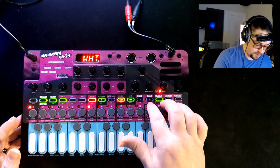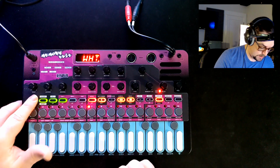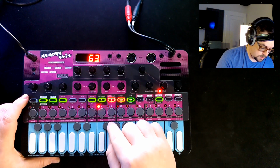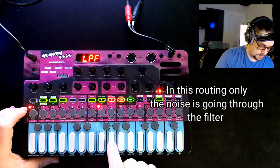Again, dual LFOs, they're assignable, so I can take. Let's see. Let me turn on my filter. Let me go into type here, low pass.